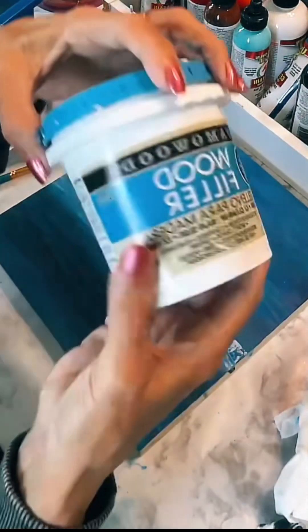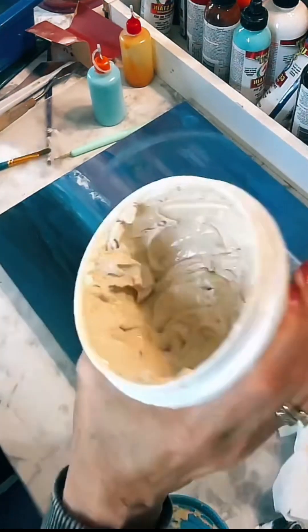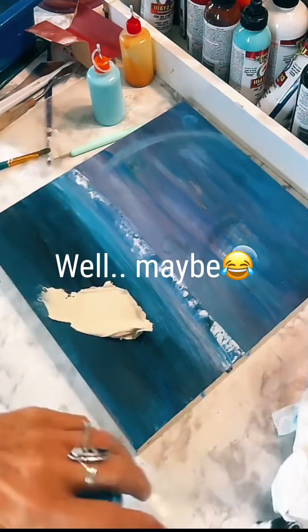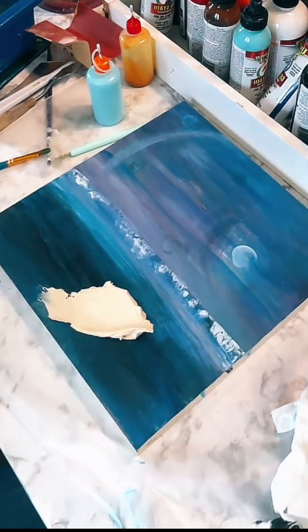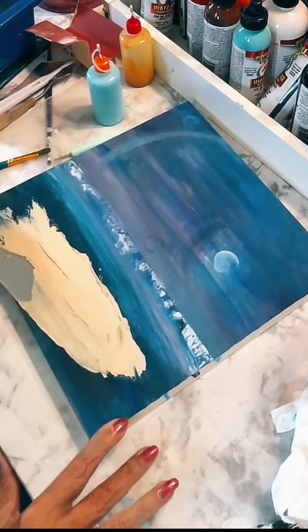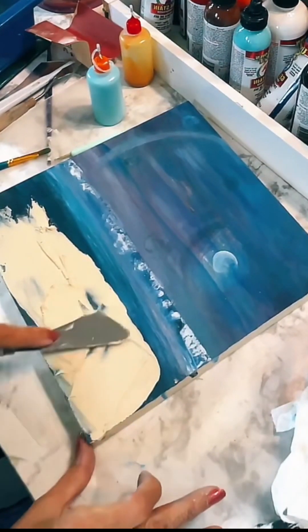This is Fama Wood — it's a wood filler, a putty type. You can get it on the Unicorn Spit site as well. I am going to use it to make rocks and a beach, and I'll probably end up putting a lighthouse in there too. For now I'm just going to smear it around right into the wet Unicorn Spit — not worried about it. I did some Fama Wood fairy trees the other day with the same stuff and had an absolute blast.